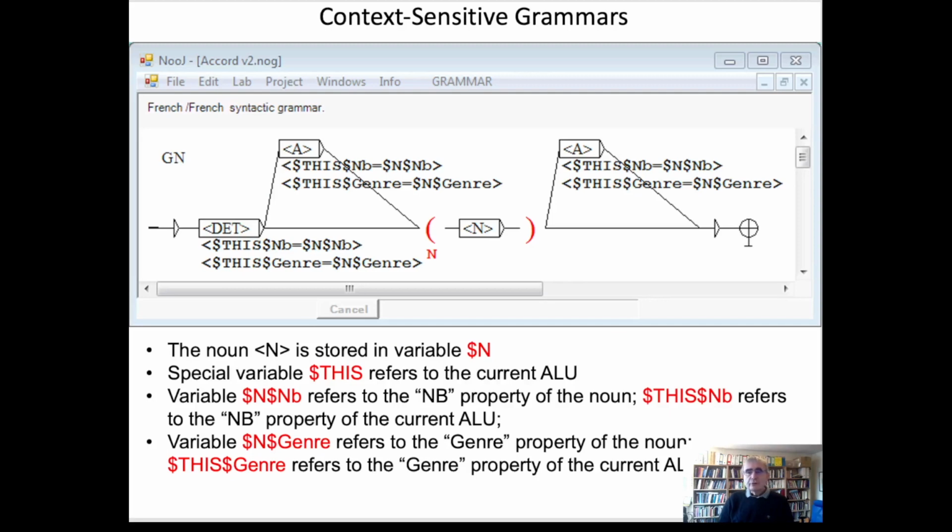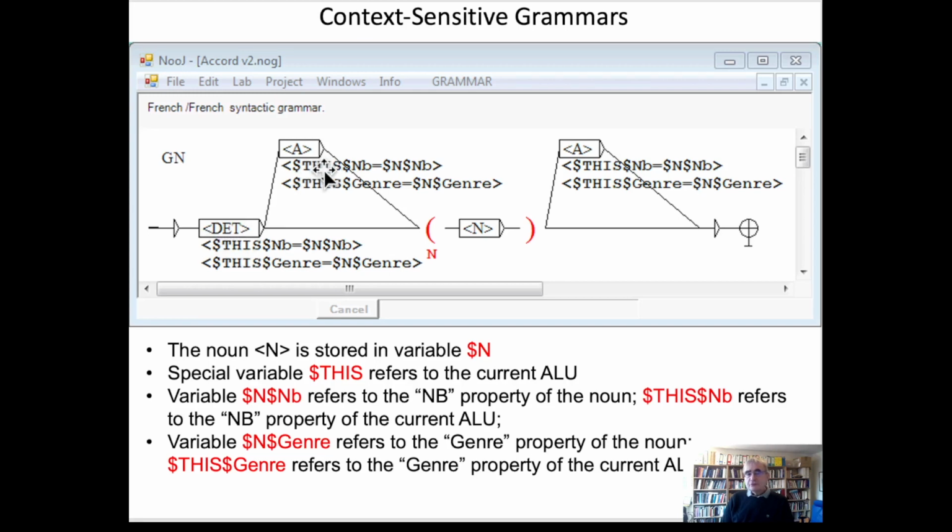So here is a NooJ context-sensitive grammar. This grammar recognizes a determiner, followed by an optional adjective, followed by a noun, followed by an optional adjective. Now we store the noun in variable $n, and then we use a special variable, this, to refer to the current word. So this here corresponds to the determiner.